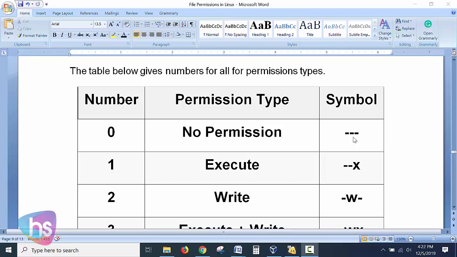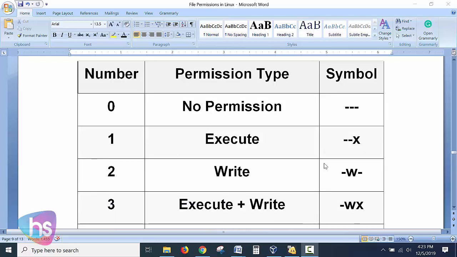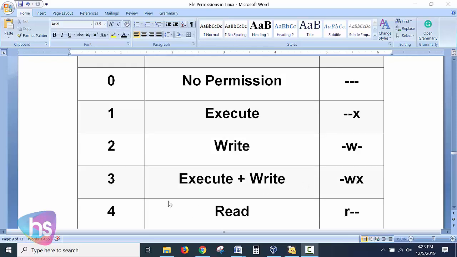If all three are none, it's 0, meaning no permission on that file for the concerned user, whether it may be user, group, or others. And 1 indicates execute permission only for that particular file or directory. And 2 indicates write permission only. 3 indicates execute plus write.